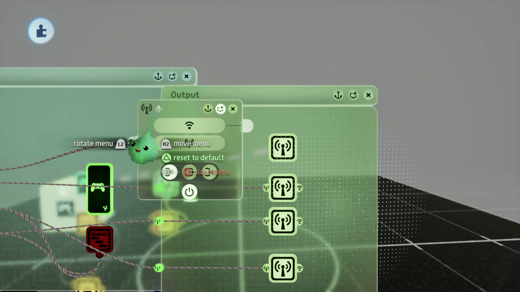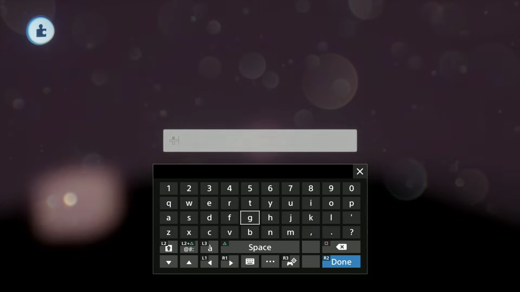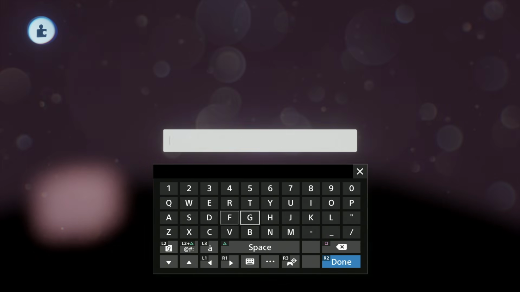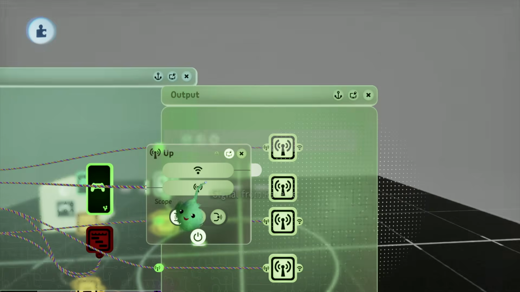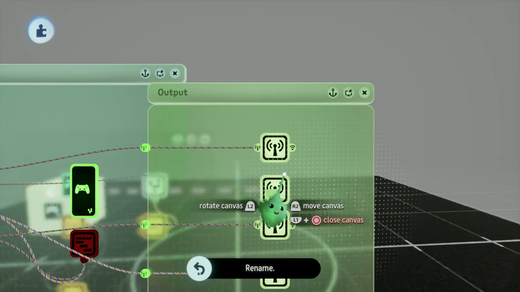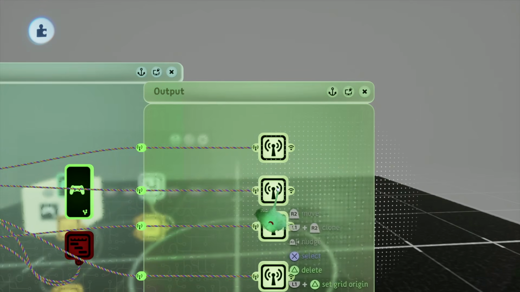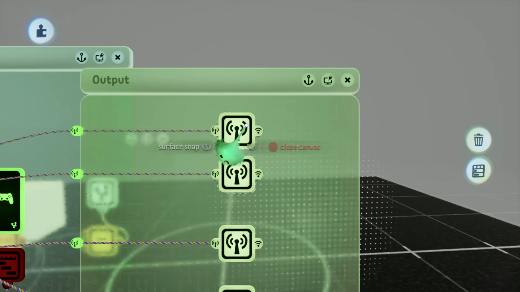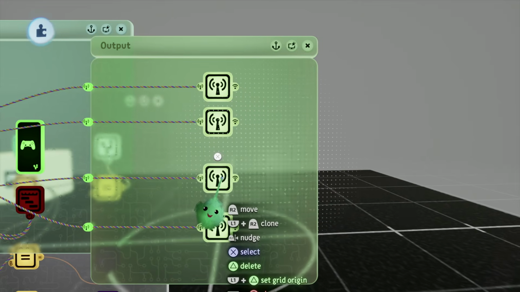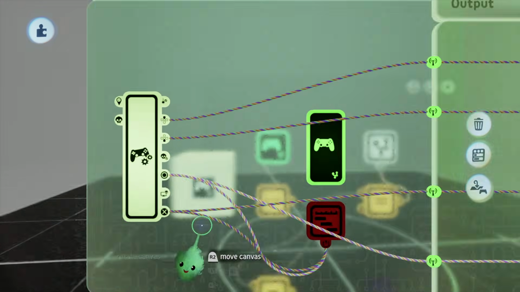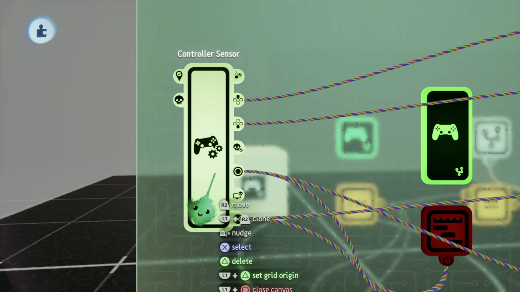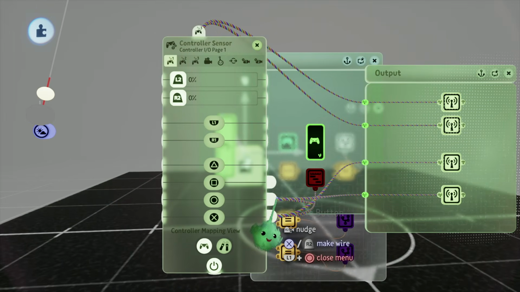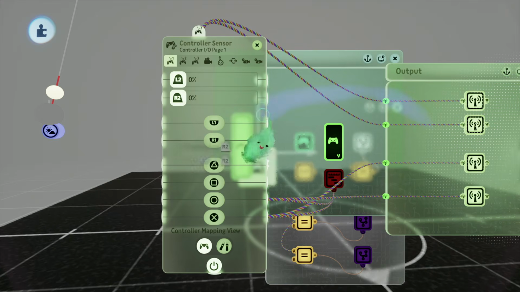This one is up on the D-pad. All you gotta do is relabel it. And if you wanted to relabel it using words, that's also possible. I used icons. If you go to the Dreams Me website and look up icons, you'll find out how to make these. We have X and circle, and if you open up the controller sensor with L1 and square, you can see where all these outputs are and where their wires lead.